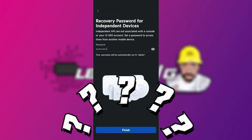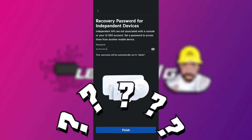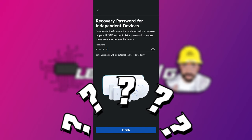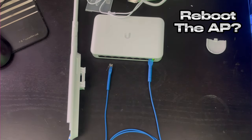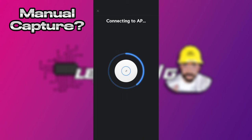But the big issue that I came across is that it would not finish. It would not finish at all. I could not press the button. So I started to reboot the AP to see if that would help. I waited all night for it to maybe update. I tried manually capturing the QR code to see if I could add the AP again.